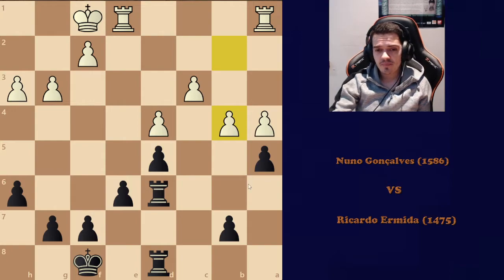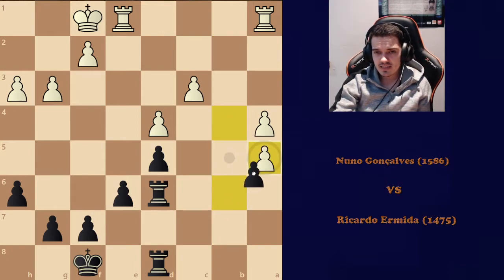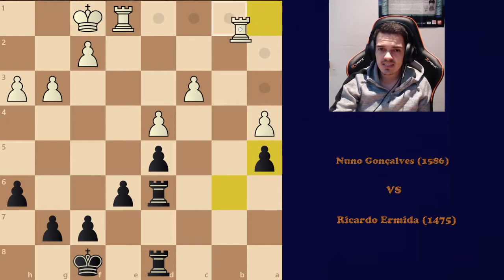Then I thought, okay, I can go b6 probably. But then I saw takes, takes, and then rook here. And I thought, okay, he's coming here.